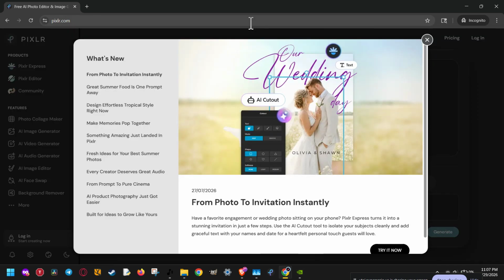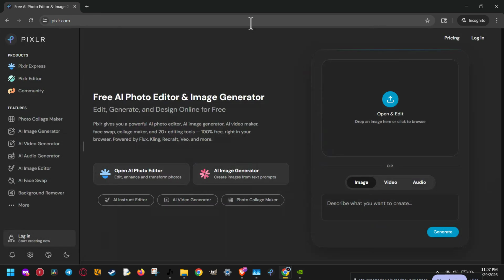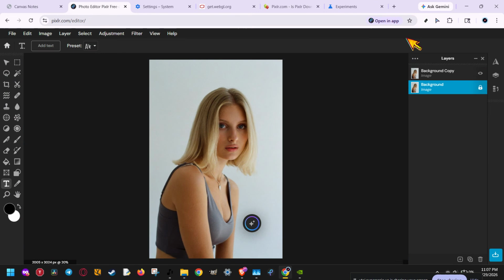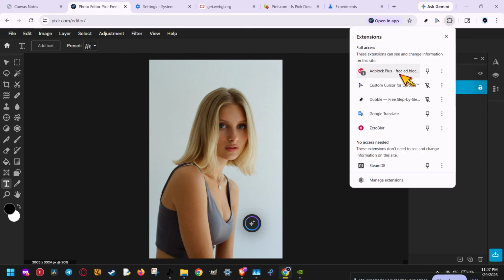The most common culprits are ad blockers, script blockers, privacy tools, or security extensions that prevent parts of the editor from loading correctly. If incognito mode works, go back to your regular browser and temporarily disable any ad blocker or script blocker extensions. You do not need to remove them permanently. Just turn them off for now, reload the Pixlr page, and test the text tool again. In many cases, one extension is blocking the text layer from loading, which is why nothing seems to happen when you try to type. After disabling the conflicting extension, the tool usually starts working right away.